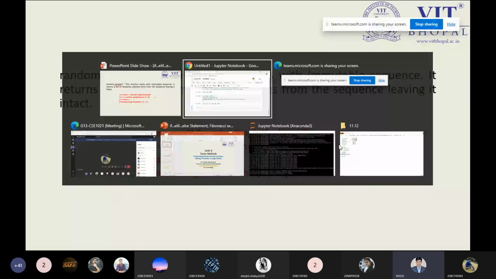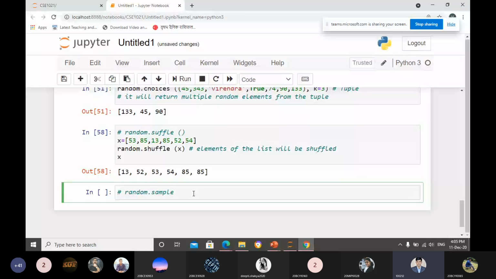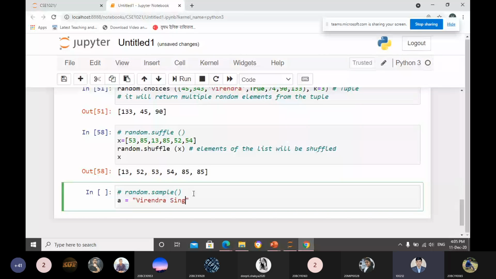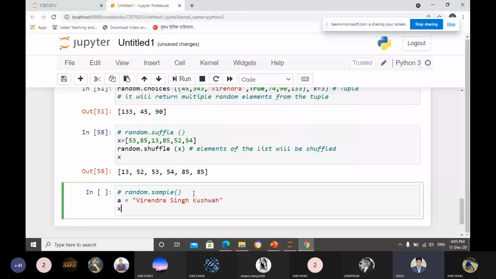Let me explain the random dot sample method. So you can see a variable I'm taking here. I'm just storing my name. Then from this name, I need to use the function random dot sample, with the variable name a and k as 4.